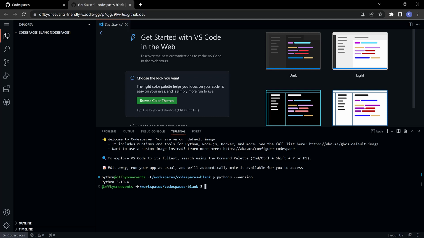Now, I do want to talk really quickly about saving these hours, because again, you do have a limited number of free hours. By default, if you leave a code space running and do not explicitly stop it, it will shut down automatically after 30 minutes and you will no longer be charged, or it won't take anything away from your free quota. However, you can change that.